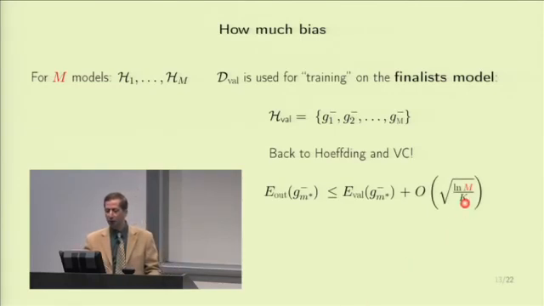So you still have the 1 over square root of k, okay? So you can always make it better by having more examples. But then you have a contribution because of the number of guys you are choosing from, okay? So if you are choosing between 10 guys, that's one thing. If you are choosing between 100 guys, that's another. It's worse, okay? Well, it's sort of benignly worse because it's logarithmic, but nonetheless worse, okay?